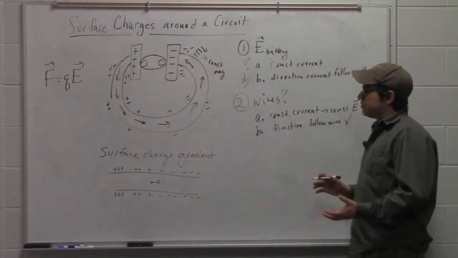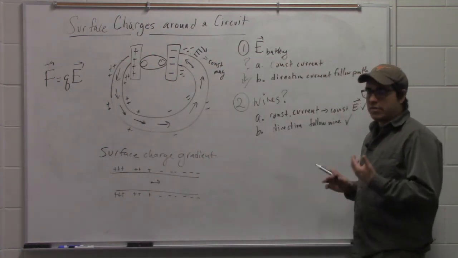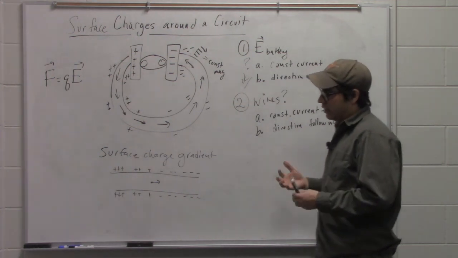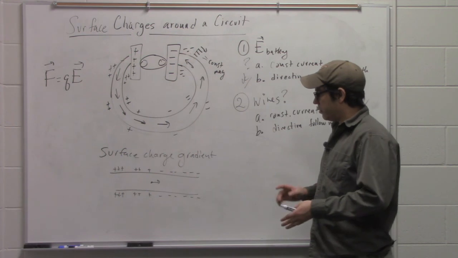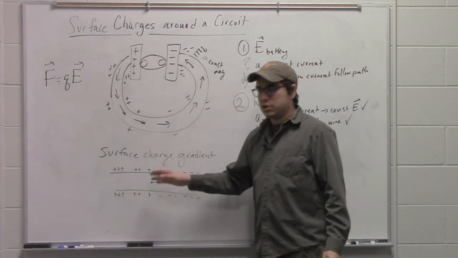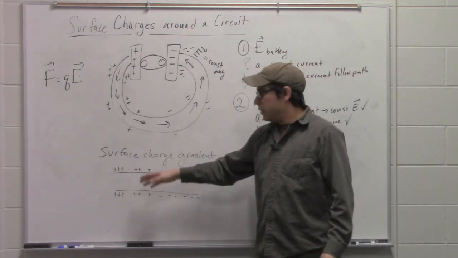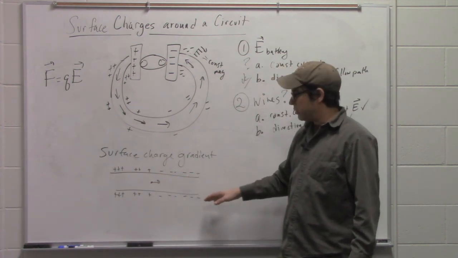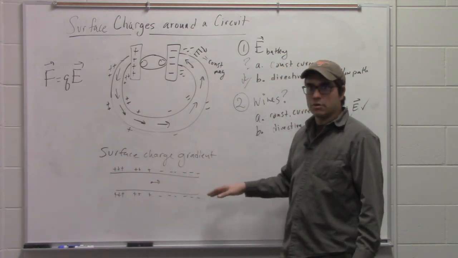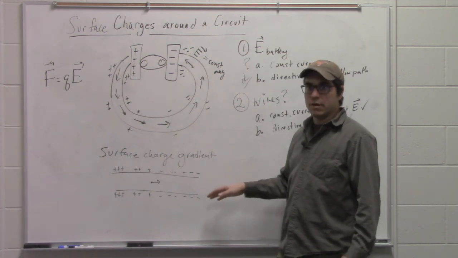So these surface charges seem like a construct. They seem like something that we're using to get out of trouble here. But really, when you have a very, very high voltage circuit, you can actually show that on one side of the circuit there are positive charges on the surface, and on the other side of the circuit there are negative charges. And there's a video in the notes to show you that you can actually do this when you have a high voltage line.